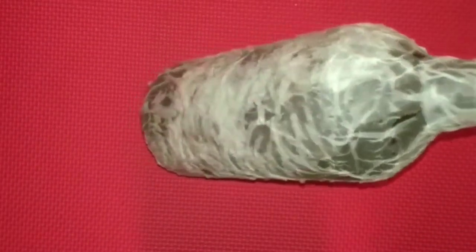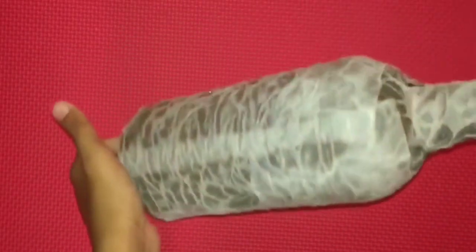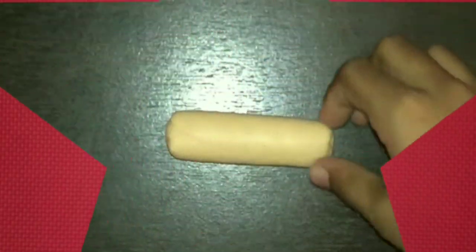I have stuck the whole bottle with the tissue papers. Now we need to dry them. The tissue papers which we stuck on the bottle have dried. So let's make designs with clay. Make small balls from this clay, and then we need to stick them to the bottle using Fevicol.